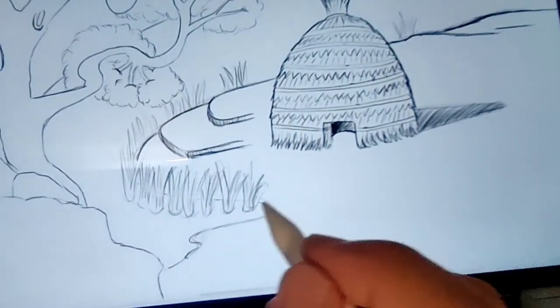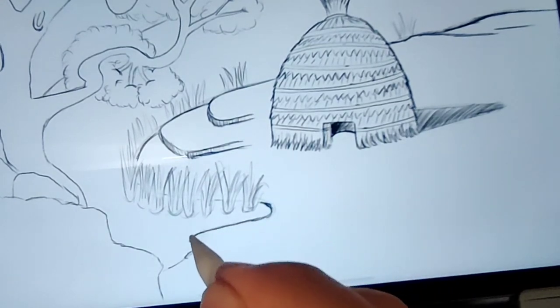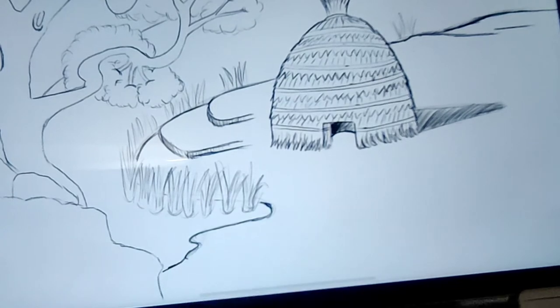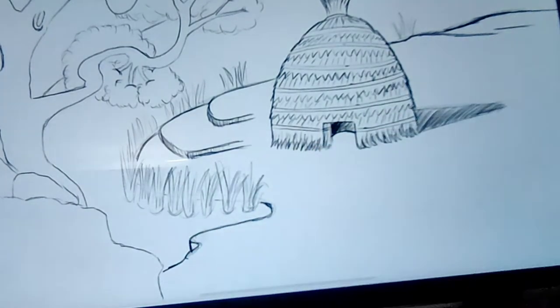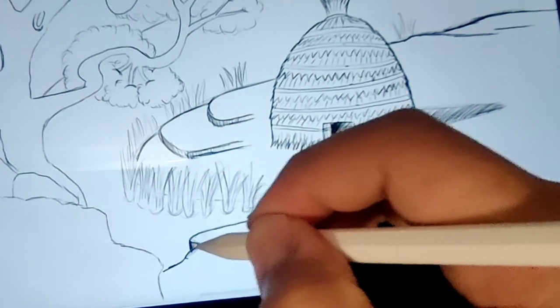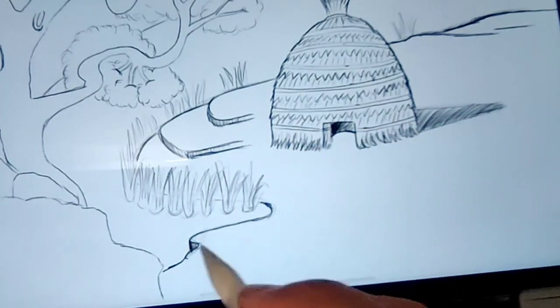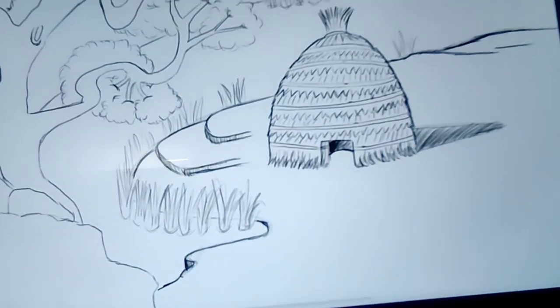And then we'll just go ahead and continue after the grass and darken the rest of the land mass here, and we'll add some more details to this little hilly area as well. Inside here, I'll put a little line, and a little bit of lines inside for some shading to add some more depth. And I think that's good for the ground.